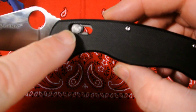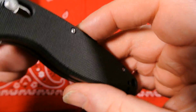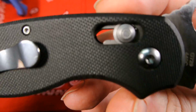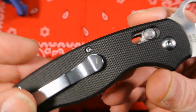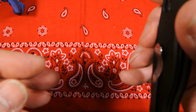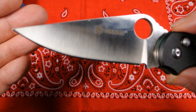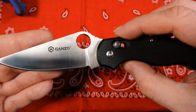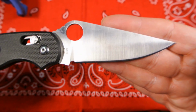Now, the reason why I brought that up before, let's talk about the axis lock. I have heard it mentioned that Ganzo doesn't do a true axis lock. Whether true or not, I'm going to leave that one up to you. The Ganzo, I can't think of the number right now, and I have it handy somewhere. Damn it, I'm not seeing it in my view. But one of the Ganzos I've done in the past that has the axis lock, I remember one of my viewers said, oh, that's not a true axis lock.